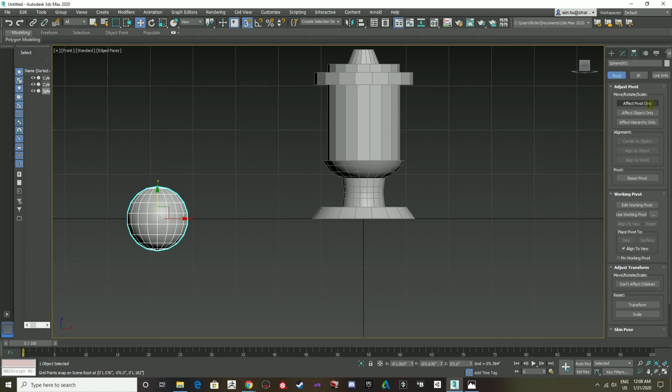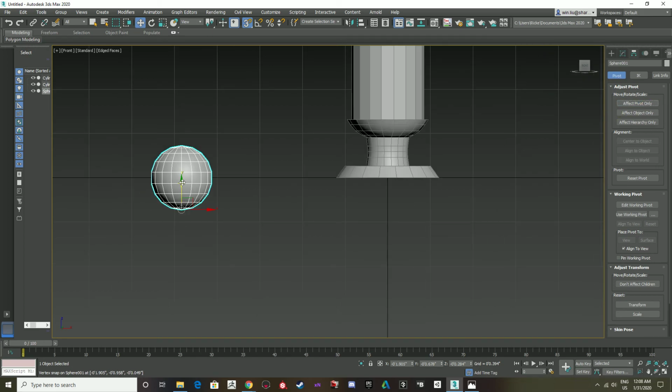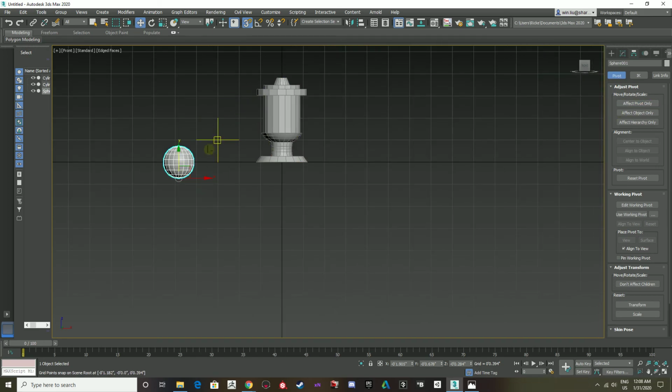So we're going to click Affect Pivot Only. We're going to take this pivot and put it at the bottom of this sphere. And the reason why we're doing this is we're trying to align this sphere to the top part of our lantern. So we're just going to zero this out, just like that.